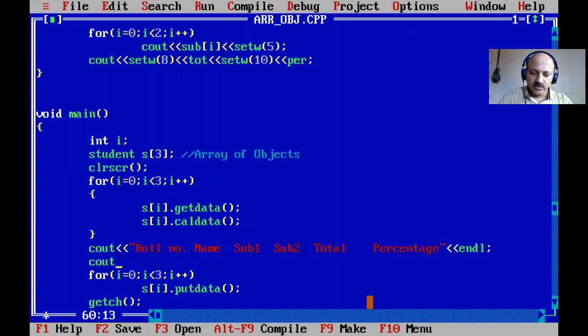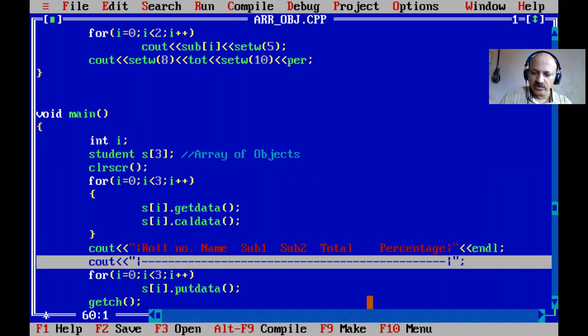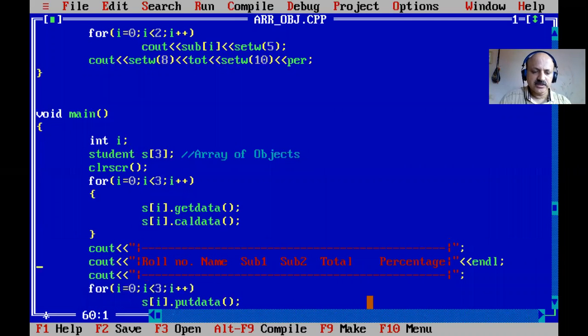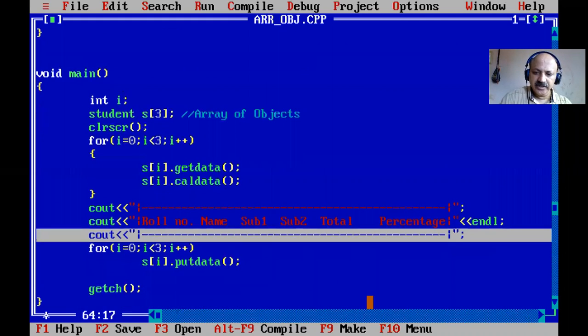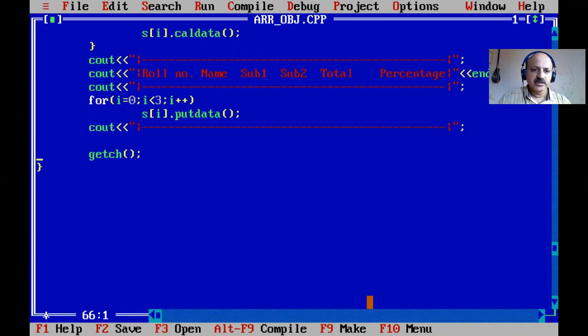Here I also provide, in double quotes, a minus sign, so that looks like a table format. As a table, that sign symbol, and in the last also provide that symbol, and just copy this before the year. So now the heading is ready, and that line is our last print. So I think it is perfect.